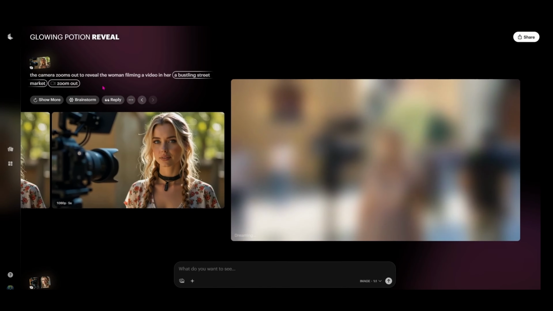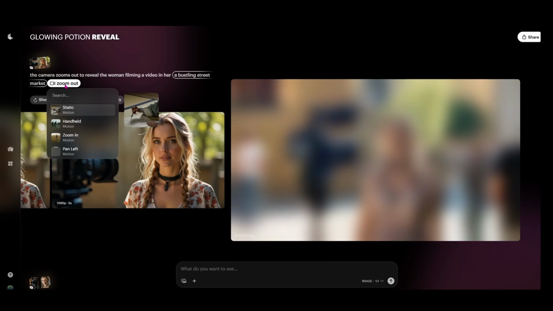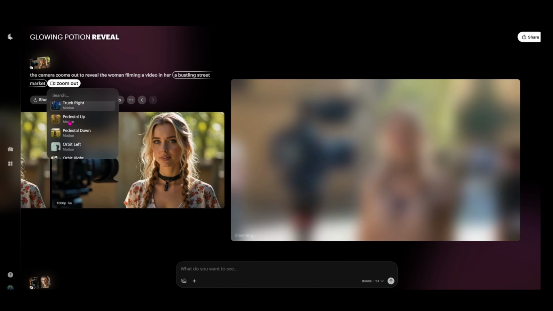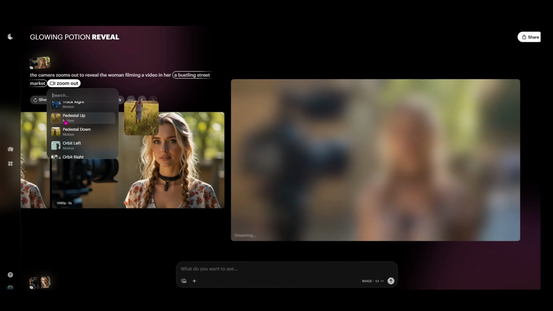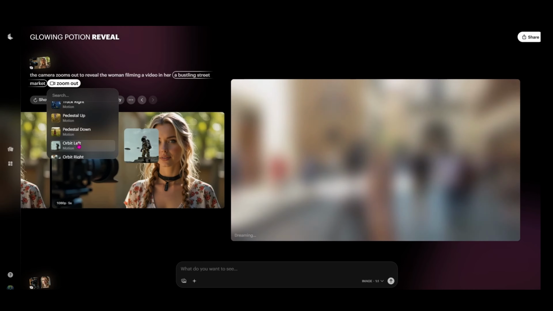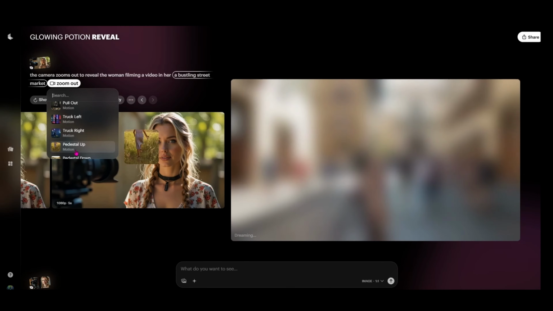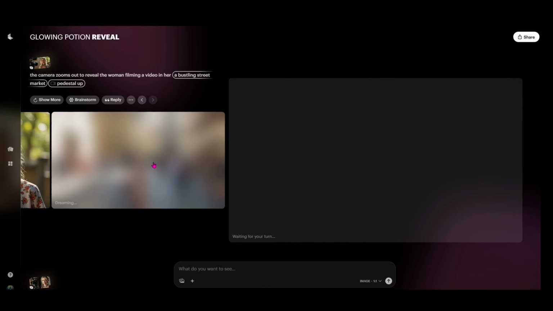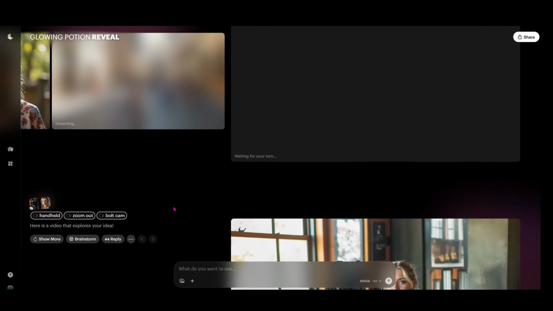The other thing that you can change is the camera motion itself, where it has the pill here for the zoom out. We can see that when we click that, it brings up the entire menu, the same menu that we have when we use the camera motion down by the prompt box. So let's say, for example, we want to see a bustling street market with the camera maybe doing a pedestal up this time. You can see that it then creates the new video over here, and it's still dreaming of that bustling city market, so we'll come back up to that one.